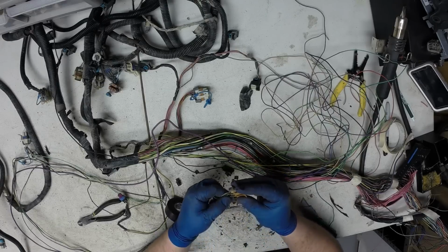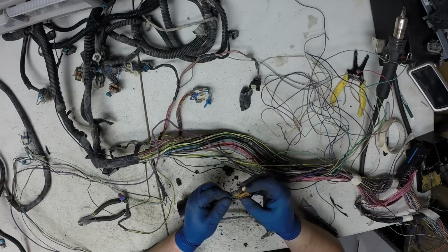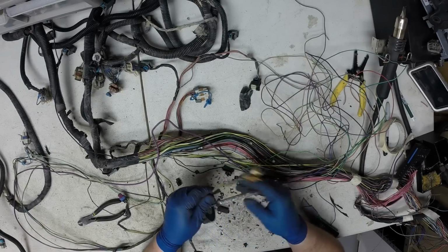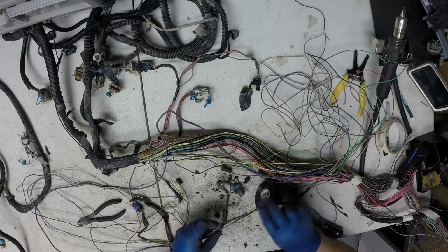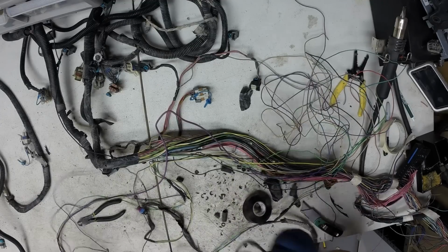I'm going to look real close on this crank sensor plug. If anyone's ever done a starter or where they pull the motor out, sometimes these can get tugged on and they'll pull these right out of the connectors and the pins will be damaged. Okay, we pulled the oil level out of that.